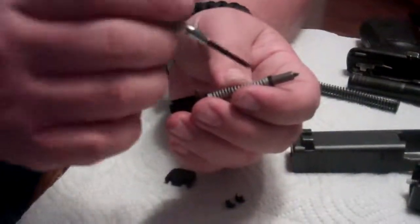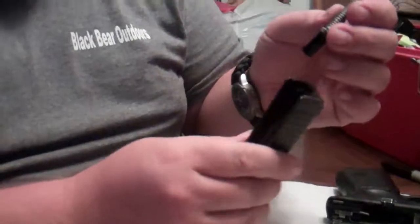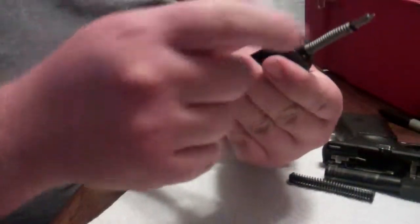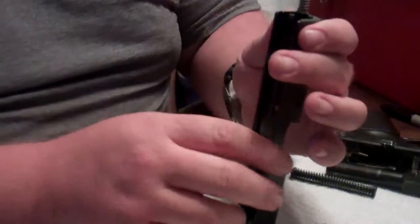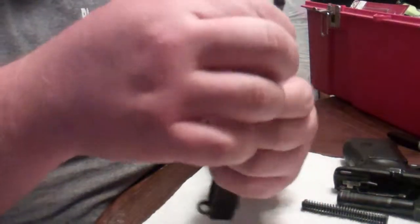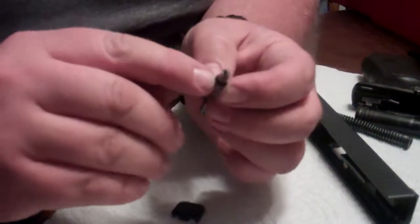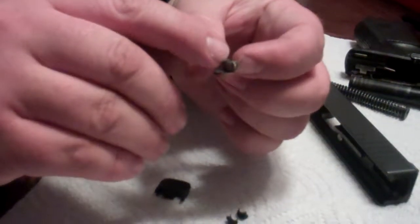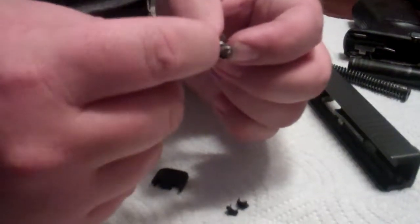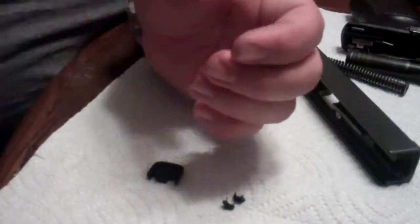Keep in mind this is under spring tension. Here's a quick trick to take this out: you're going to slide the firing pin in backwards, so the firing pin is now sticking in the opposite direction and your little hook is going to set up against the gun. When you push down, your cups pop right out. What I want to show you is that we've notched the firing pin cups so that air, dirt, and water can all pass by and not get lodged in there, which allows the gun to shoot underwater, per se. Again, I do not recommend you do that.